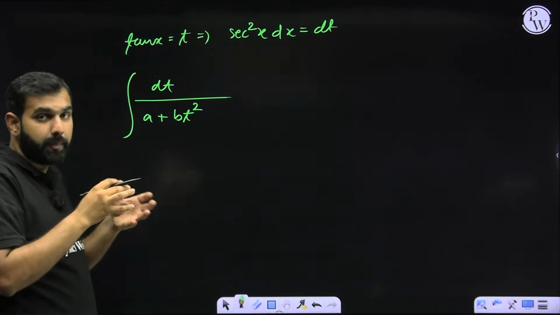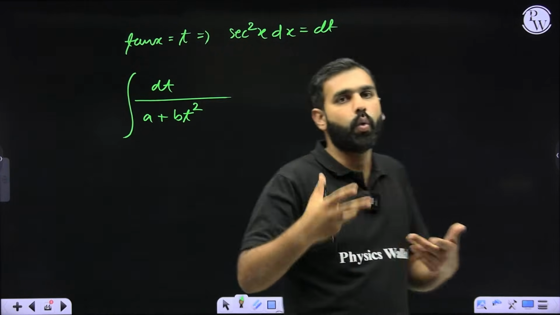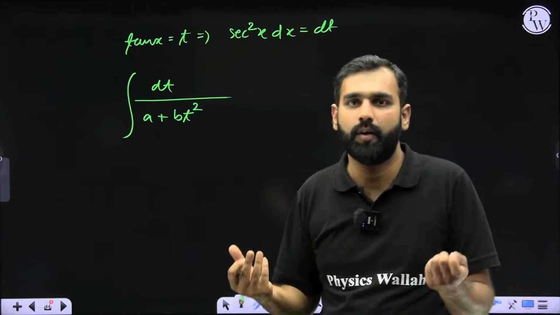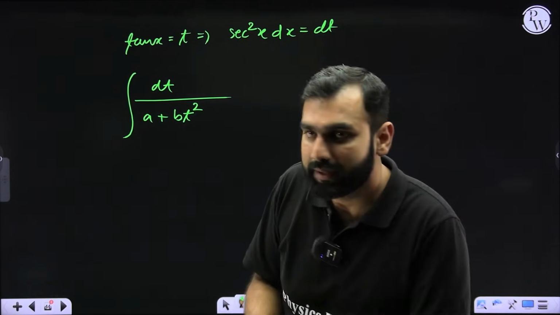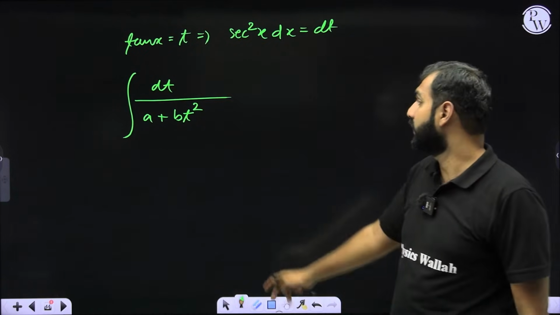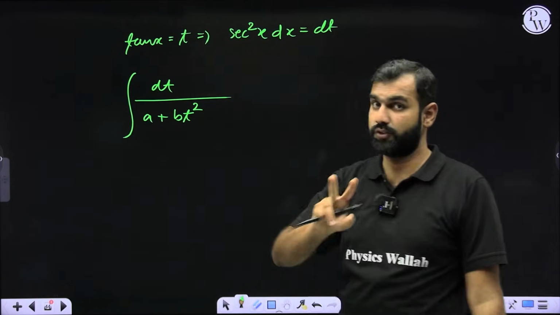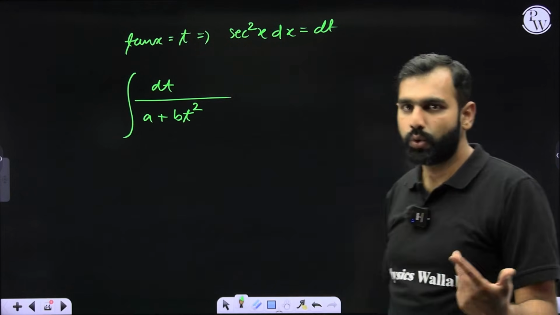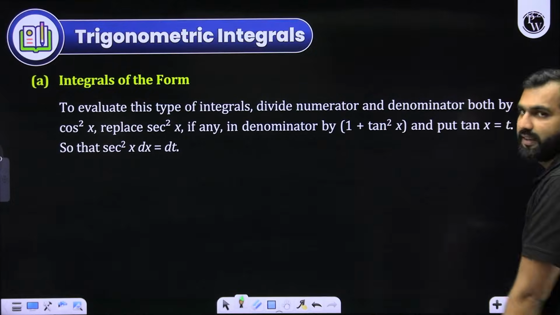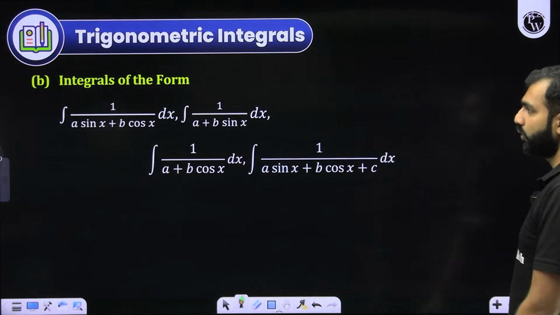Do you not know a method for solving this? 1 upon a quadratic, or basically x square plus a square. This is simply a formula: 1 upon a tan inverse x upon a. Do you remember that? By having that, you can finally find the answer. And ultimately, you can substitute the value of t, which was tan x. Don't forget to do that. Once you know that, I hope you can crack such questions with a lot of ease. That's exactly what I was saying through this method. I hope there is no confusion on that.